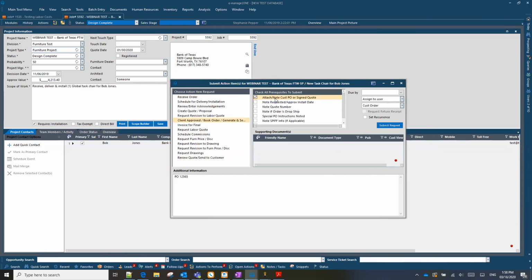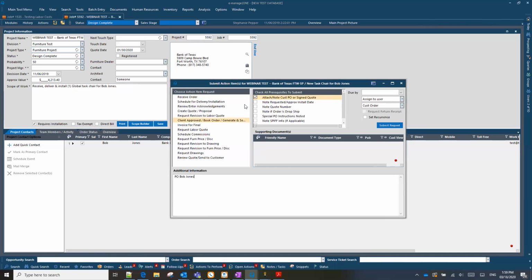I like to put this as a prerequisite. We talked about this in the order entry webinar, but just to connect the dots on everything, I put attach or note customer PO or signed quote. If they signed a quote, I would be putting PO, Bob Jones. We can't always read those signatures, but I like to at least put something in that PO field. It helps the accounting department, less bounce back from them, if there's a name in that PO field. If you did not get an actual PO number from the customer, they don't give you POs or whatever the reason might be, put the person's name in there. So that's what this is telling me, note that name. And that's one less thing that order entry has to go hunting down.